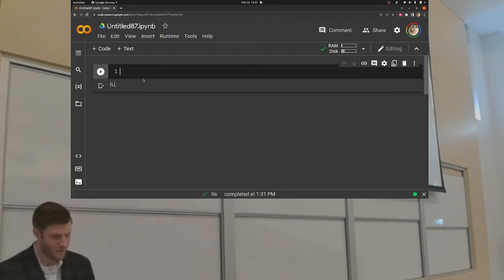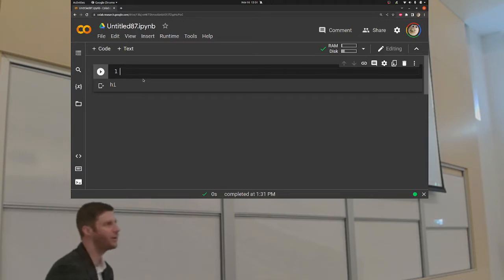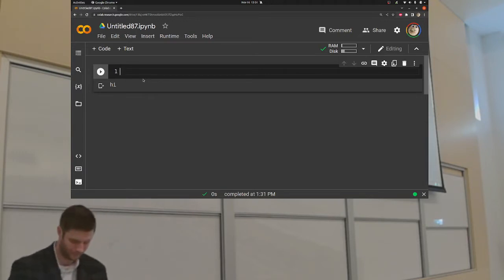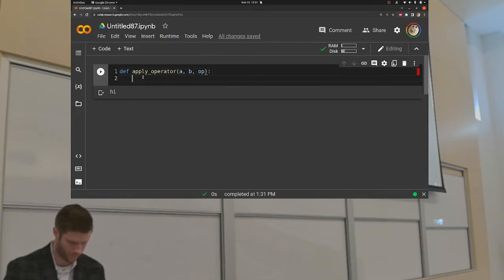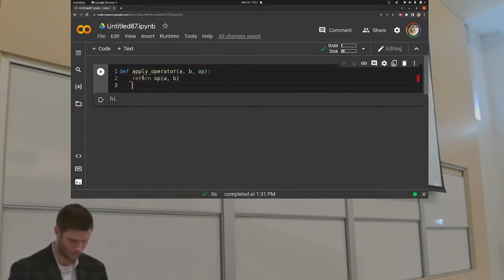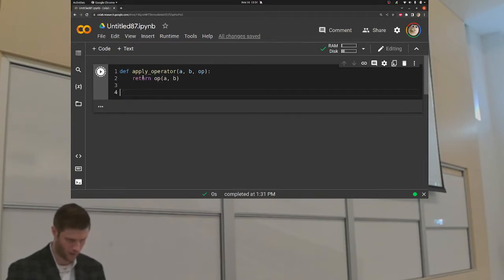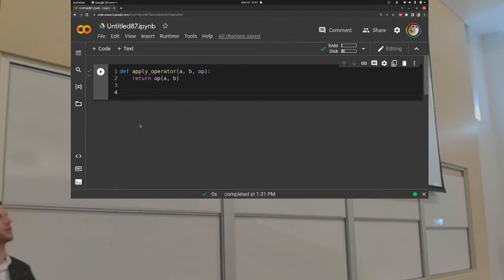Now, with this comes an interesting, valuable feature. Here is a function definition, apply operator. To be clear, this has nothing to do with unit tests. This is an interesting note about functions in Python.